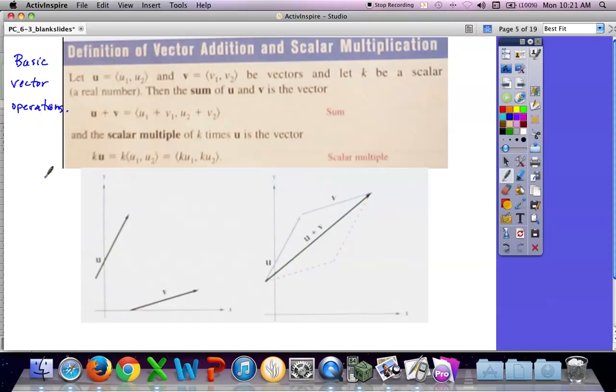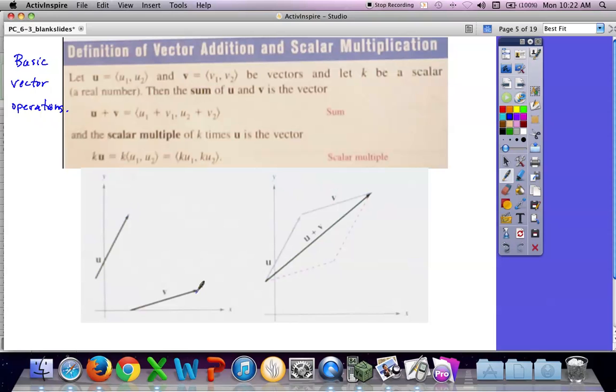Now notice the way that they've drawn their vectors here, right? They put both of these vectors in different positions, right? But remember, a vector doesn't really have a position. If you could move it around anywhere, you could make both of them start at the origin in standard position. But if you wanted to see a graphical representation of adding two vectors, what it means is putting those vectors end to end. So u plus v would mean here you go from the initial point to the terminal point.